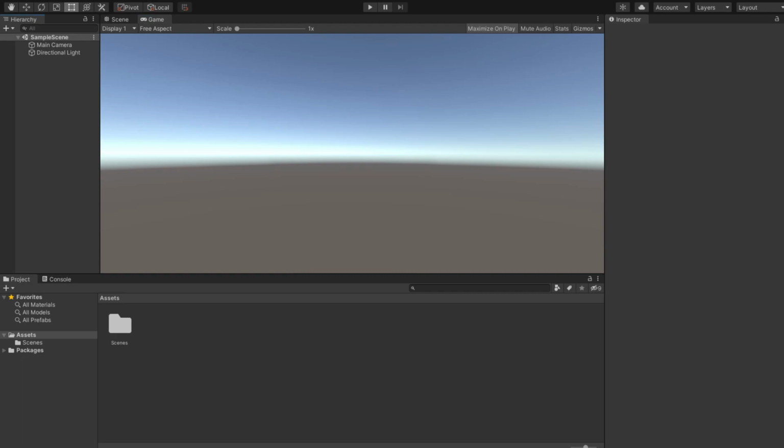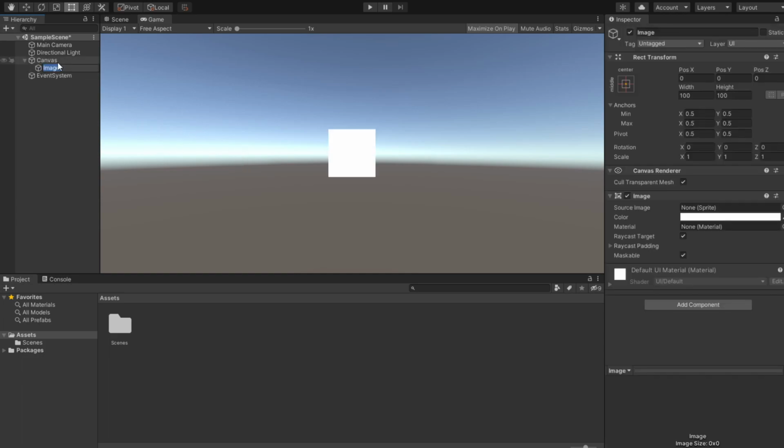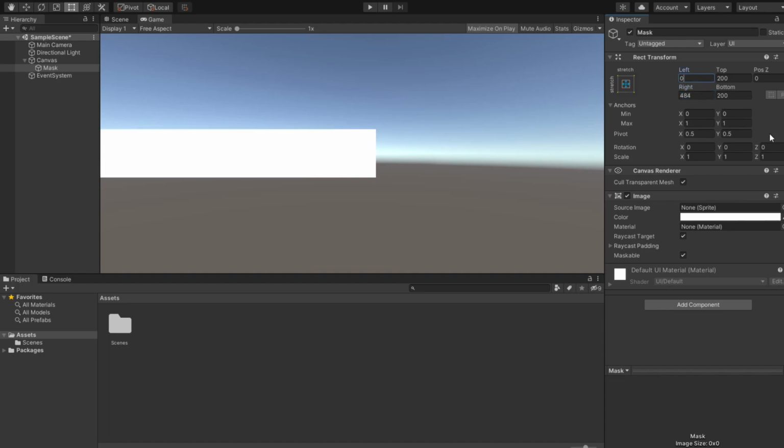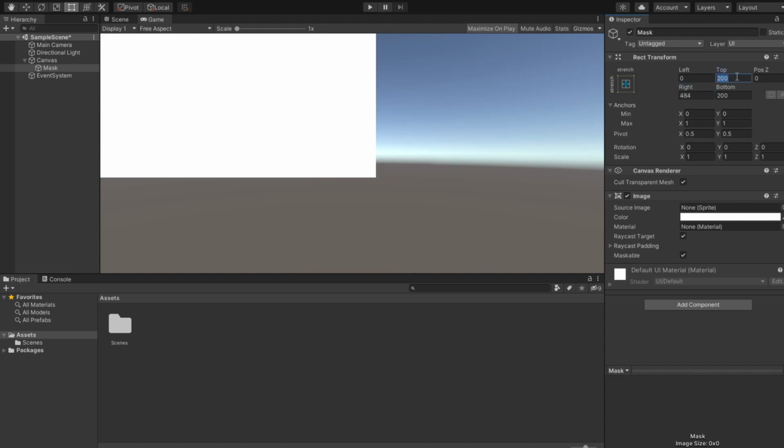So simply I'm going to come here and create a new UI, and then I'm going to create an image. So this is going to be the mask. I can give it anything I want. Let's say 0, 0, and I set everything to 0 as well.